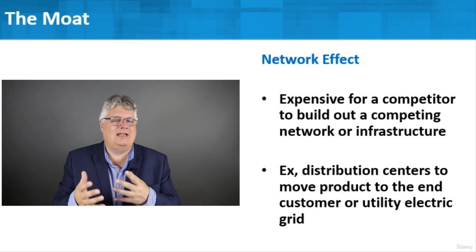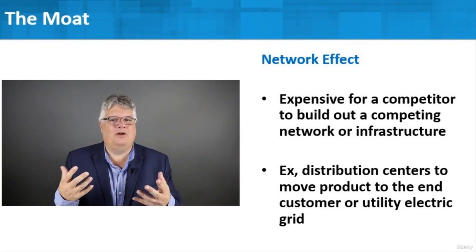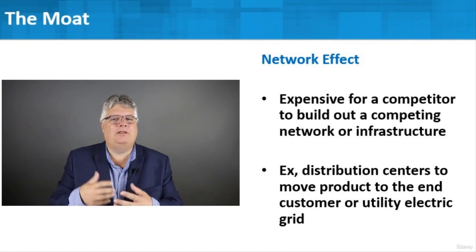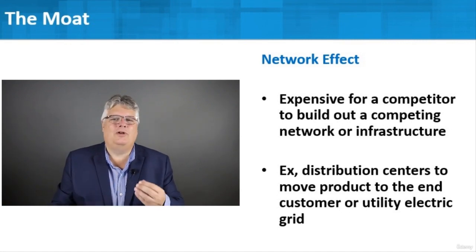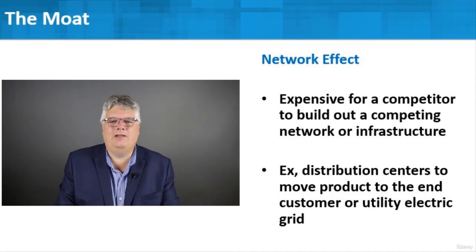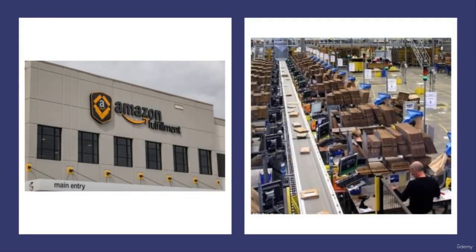That's one of the challenges a lot of technology companies face. Some have these great networks, but some are easy to replicate because they're more digitally driven. It does vary, of course, but that's the idea of a network effect. If we think of a company like Amazon, for example, and their distribution centers all over the world that they continue to build like crazy, I have a big distribution center near where I live, so I can get merchandise shipped to me the same day in many cases. In fact, they're building a second one nearby for large goods, like if you want to order a sofa or a refrigerator. It's about 30 minutes away from my house.